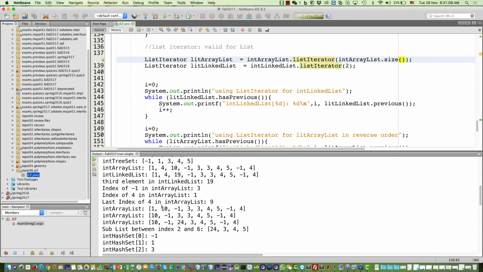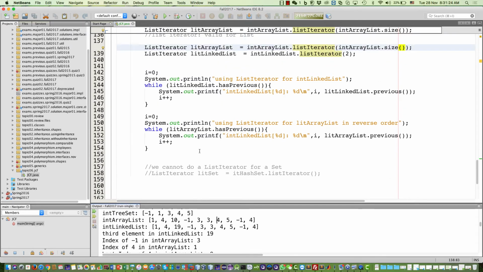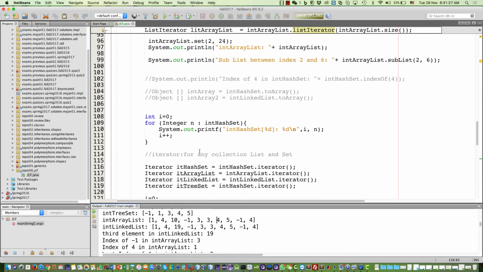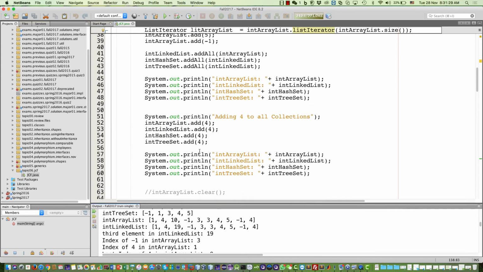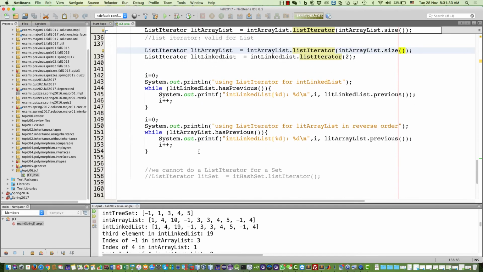And this is the opposite order because the int array list starts like this. So 4, minus 1, 5, 4, and so on. So it makes it in the reverse order. Okay, so now this is all about array list, an iterator and a list iterator.